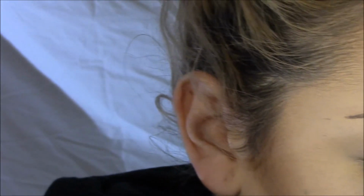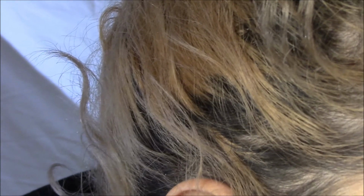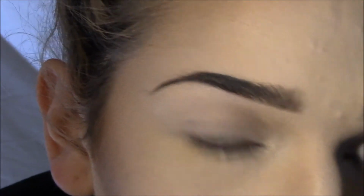And I'm going on my arch just where my hairs grow. I'm totally out of the frame here and I'm really sorry about this, but you get the idea. You can see the little things I'm doing. This is really frustrating to me too. Look at my ugly hair color. Let's take a moment for that. I don't even know what hair color this is. Oh, there we go. Eyebrow.